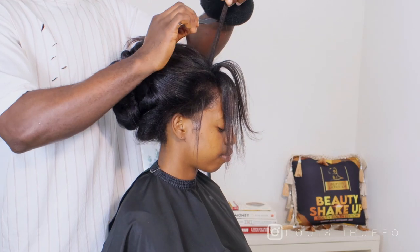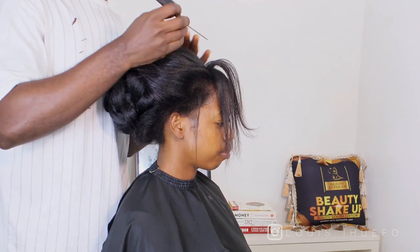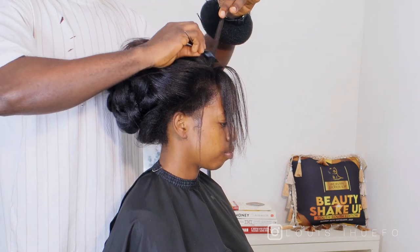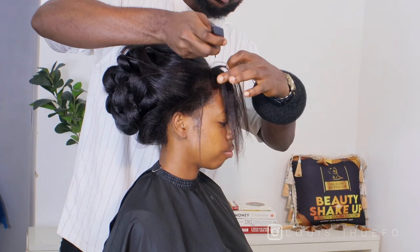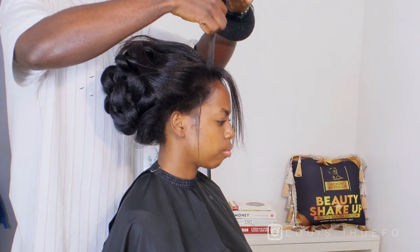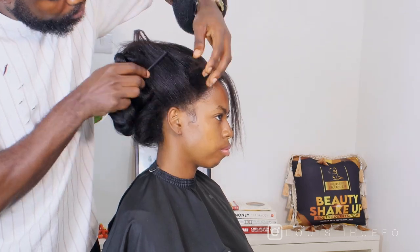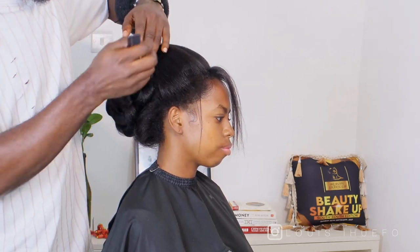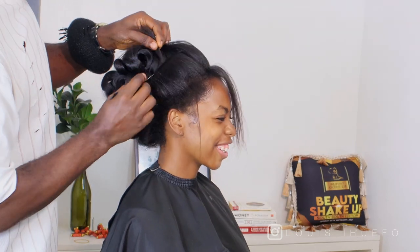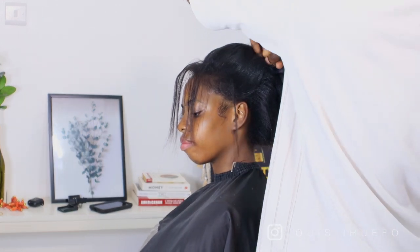So once I'm done taking out the ones I'm going to curl in front, I'm going to tease the hair just as seen there in the video and then make a mold behind. So then after that, I'm going to just get my bobby pins and then secure the hair. So I'm going to tuck it in. So then the leftover, I'm going to use my curler to curl it so that it can blend with the extension. So once I'm done curling, I'm going to just use my bobby pins to secure it down.